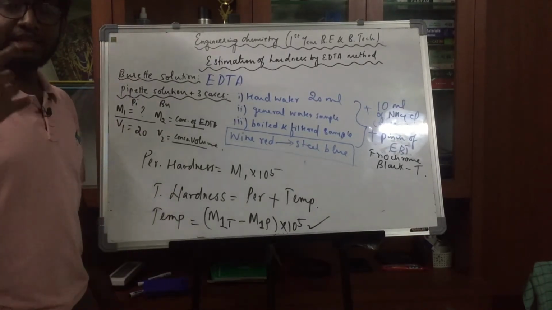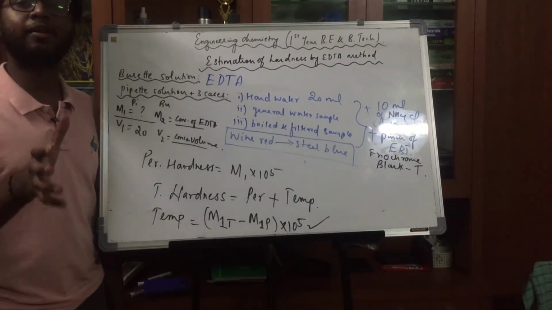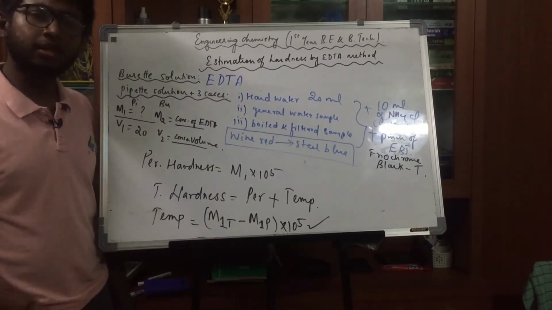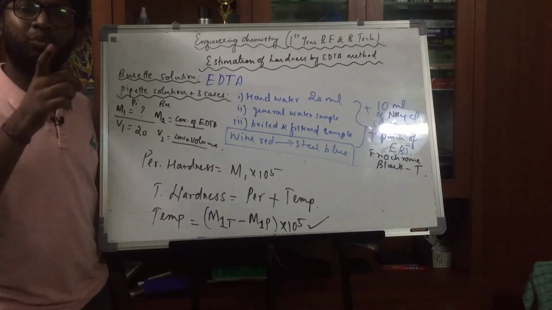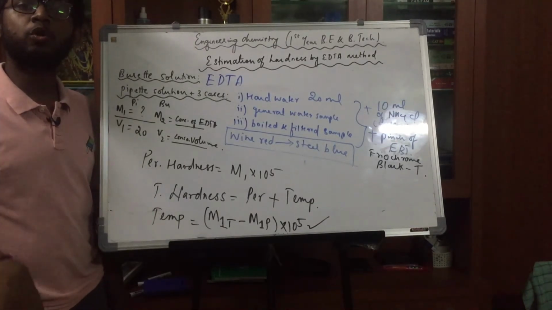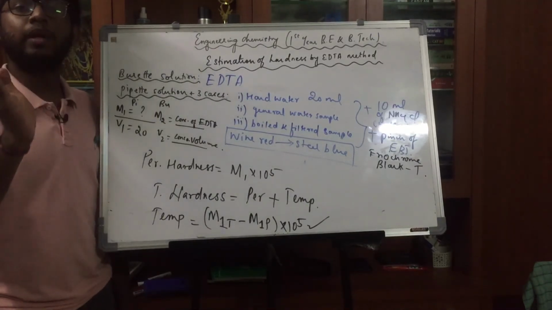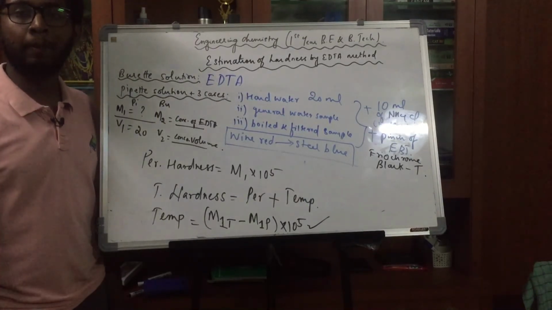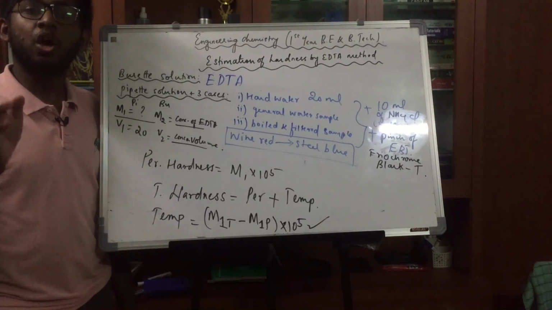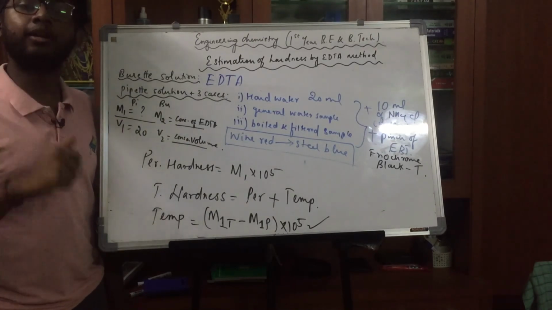So in the next video, we'll be doing certain basic numericals on how to determine the hardness in water depending on what salts are present, and then a brief description about the formulae that you use in these basic sums. And then in the subsequent video, you will be doing the disadvantages of hardness, and then we will enter into the most important topic, which is boiler troubles. There are a lot of disadvantages of using hard water in boilers. A discussion on that also will be done.